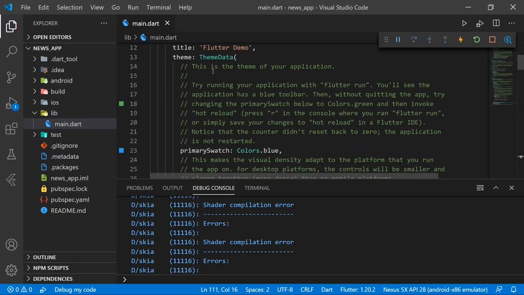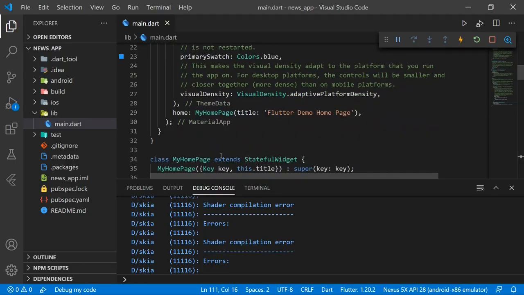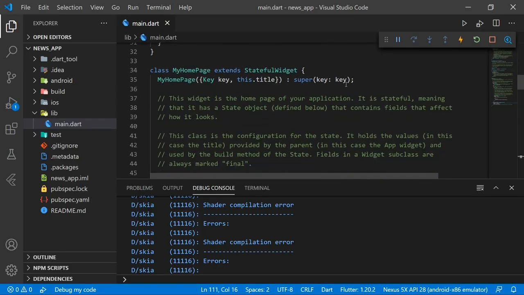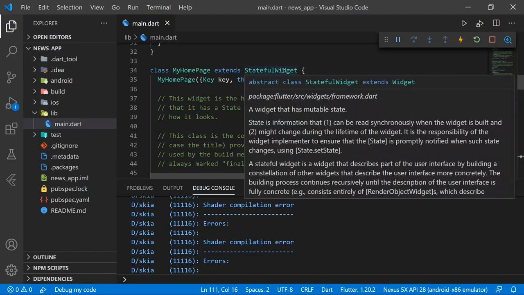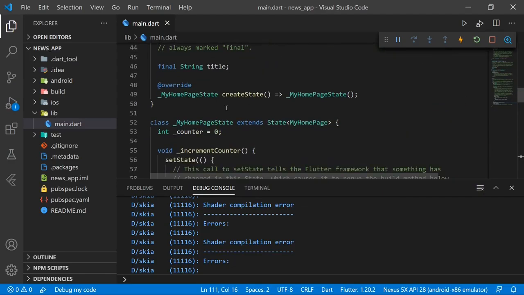And you also have the theme. This wasn't discussed during the overview. Theme is essentially the styling for the app. Whatever different kind of styles you want to apply, like text, color, fonts, etc. This is the app level styling. Whatever you give here can be applied across the app, like multiple widgets. Then you have the home page, the nested custom widget in the home attribute. Here the title is passed on to the MyHomePage. Then you have the MyHomePage. It's inheriting the StatefulWidget, and then you have the state class here.